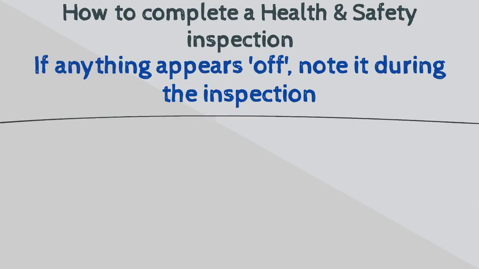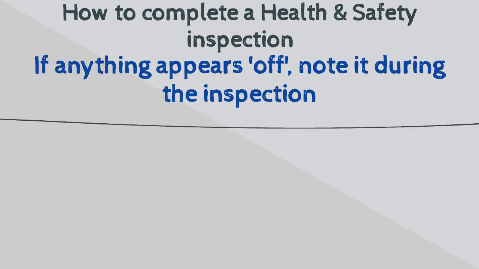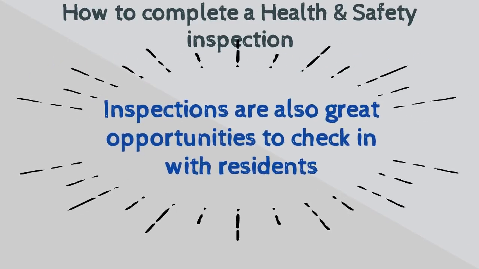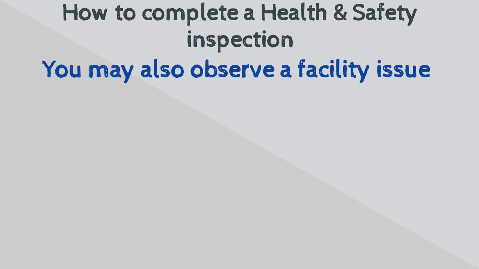If you see anything that looks off, inspections are your time to note it. This could include indications that a guest is staying over too much or other small signs. It's also a good time to get to know your residents and check in with them as you're going from room to room.